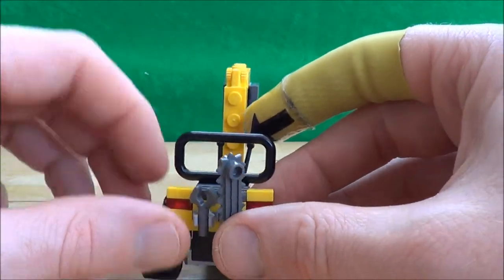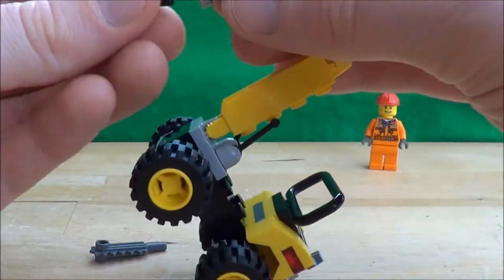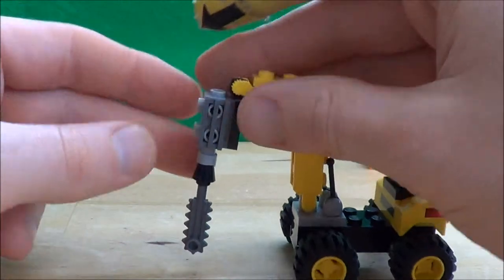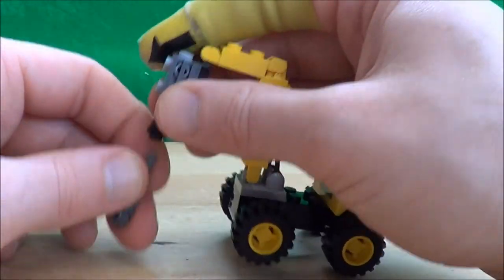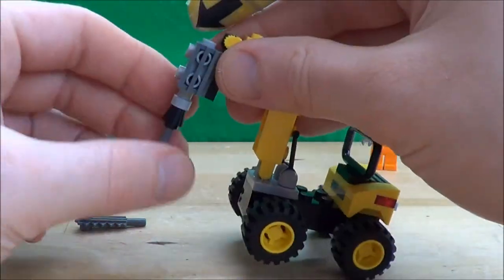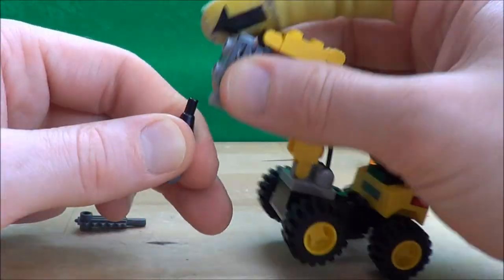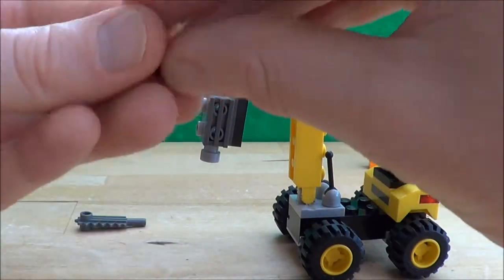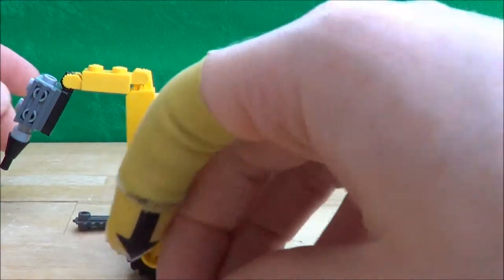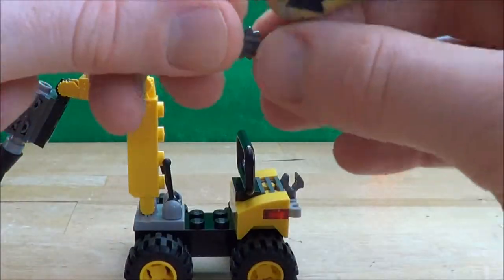And then on the back you have these bits here. I'm not sure whether these bits are supposed to be like alternates to go in here - it doesn't really show you on the packet - but so you can have like a drill or you can have a claw, or whether they're just supposed to be for the man to hold himself. But they fit in there quite nicely as long as you turn the drill round, so that's a nice touch that you can get that multifunctionality out of it. Because obviously if he's just holding these in his hand, I wouldn't like to just hold a chainsaw blade like that - normally they come with handles.